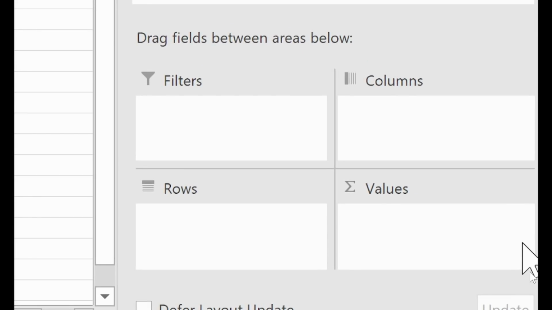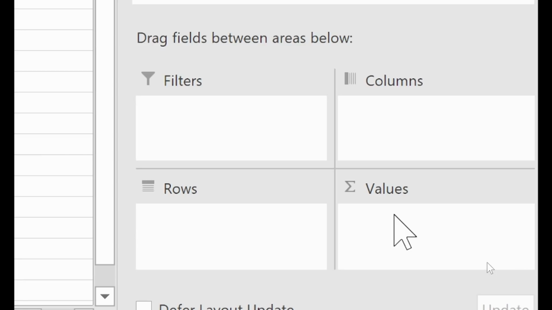These 4 boxes here are the filters, columns, rows, and values. All you have to do is to pick any field and drop in one of these 4 boxes for the table to be rearranged for you.